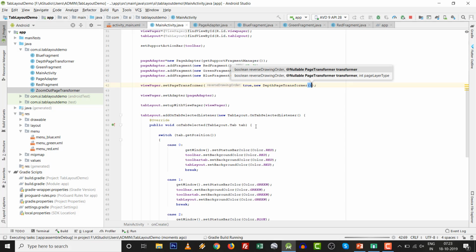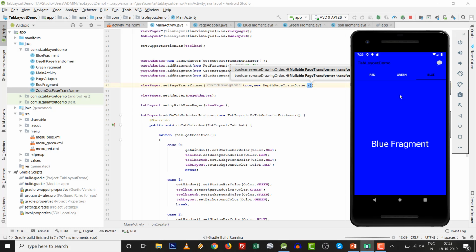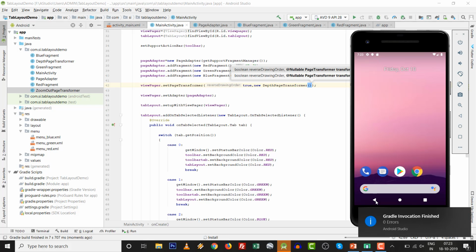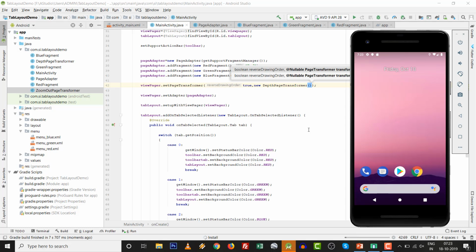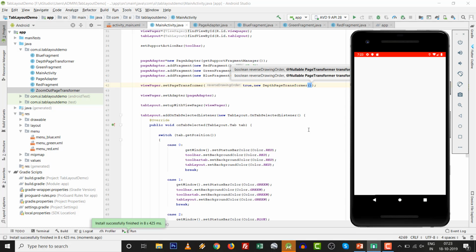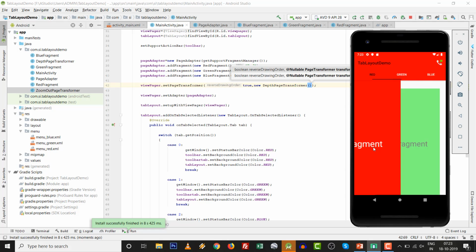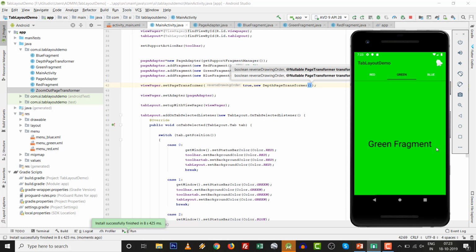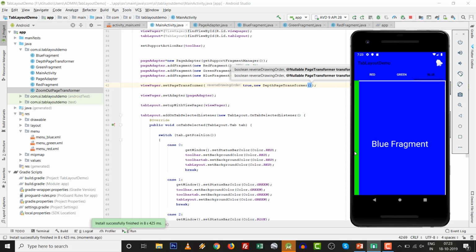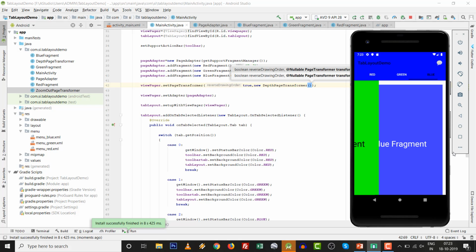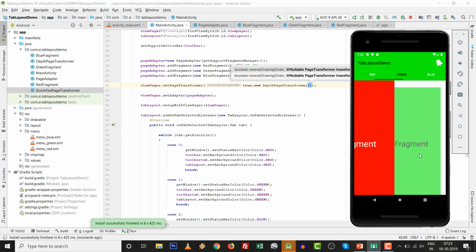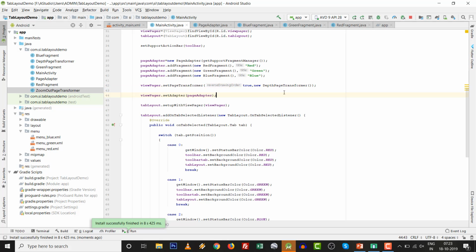Press Shift F10, then we will have the output for that. So we will check it out. Very nice example is going to build with animation and total page layout, means tab layout with ViewPager and with fragment. So if you change it, and yeah, very good, and you've changed to blue, then this one will be helpful to you and for the reverse also. Very nice example with animation.